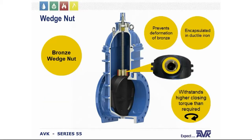Now, the bronze wedge nut is located at the top of the ductile iron core of the wedge. The surrounding ductile iron does not allow for deformation of the bronze under heavy compression loads, such as over-torquing the valve in the closed direction. This allows it to withstand much higher closing torques than are required by the AWWA C515.